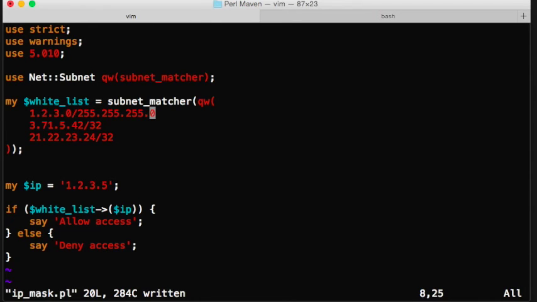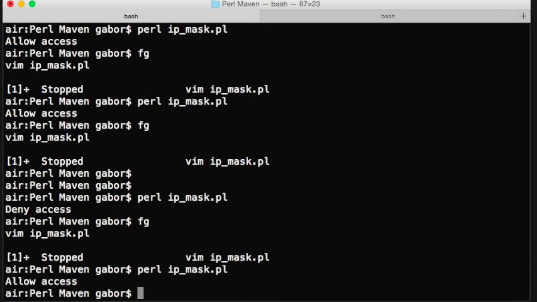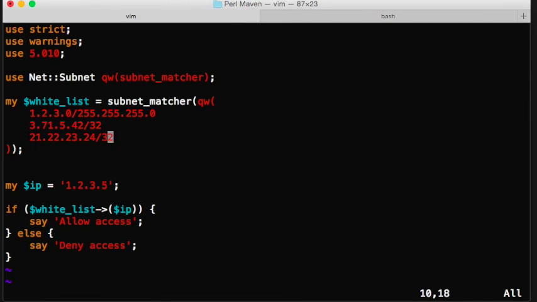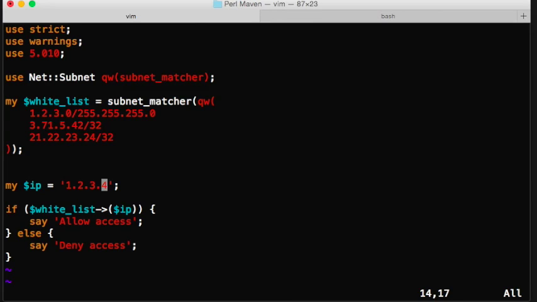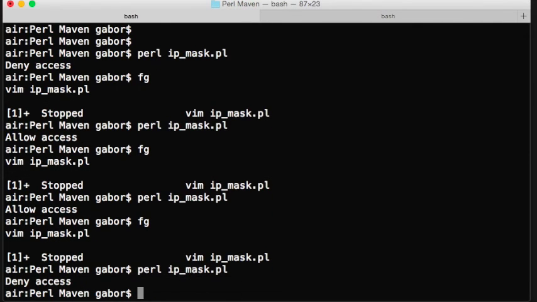This way, doesn't matter which IP address we give, the 5 at the end, or the 4 at the end, it provides the same access because they are all in the range. Now, if we happen to give a different IP address here, where the third element already differs, then it will deny the access.